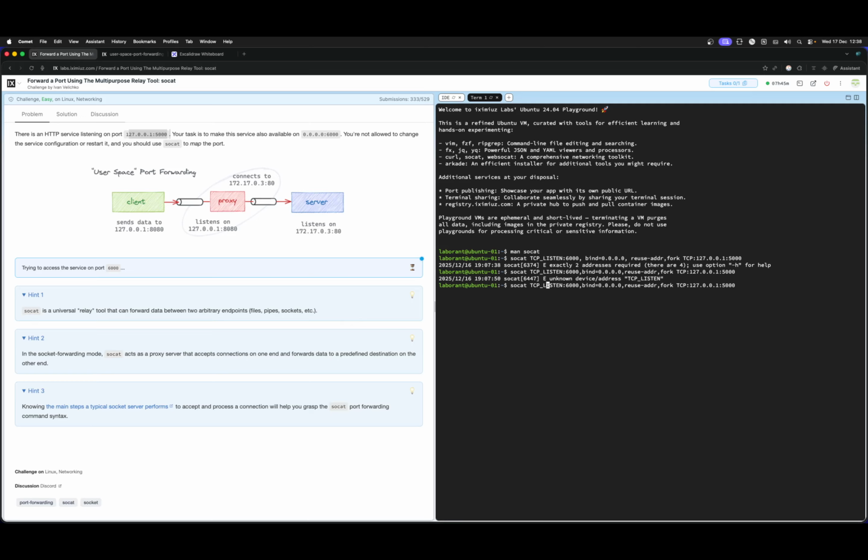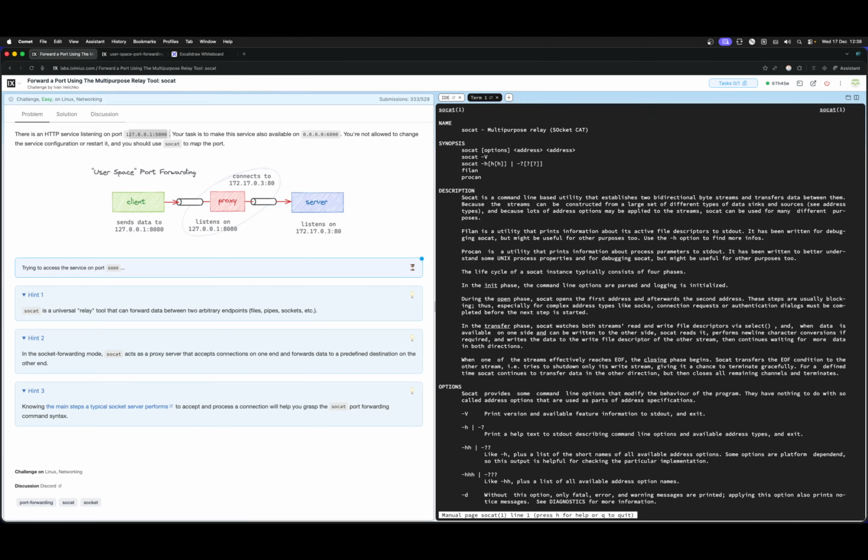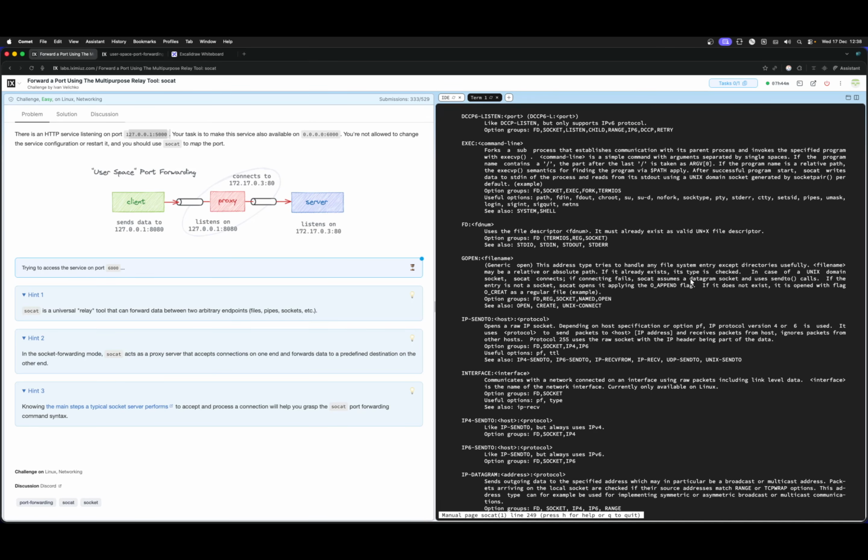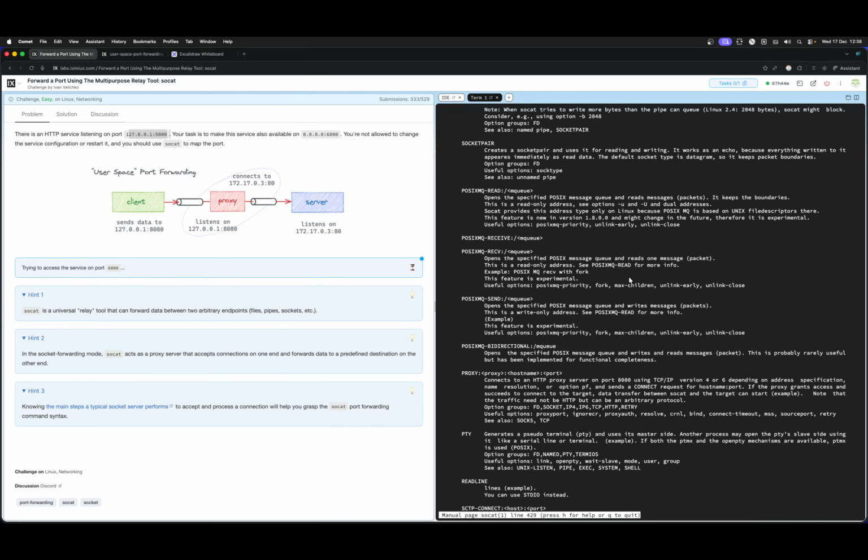So let's fix it. Okay, it's not reuse address. What is it? Did I use the spelling correctly? It should be this thing. Okay, it's not working, so let me open this. What was the given thing? I think it was reuse address.